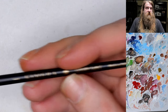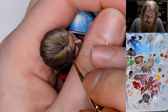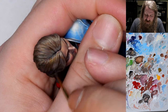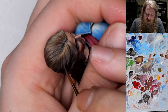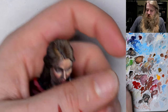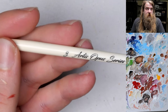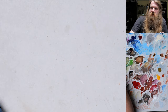Are they rebranded or Chimera original? I mean, obviously, Chimera doesn't make them themselves, but they're made in Italy. But they are made to Chimera's specifications. So if you're wondering if they're just a rebranded Series 7, then no, they are made to Chimera's specifications. Just like the manufacturer on Artis Opus is, I'm pretty sure, Rosemary and Co, I think. But they're made to Artis Opus specs. They're not just rebranded whatevers.